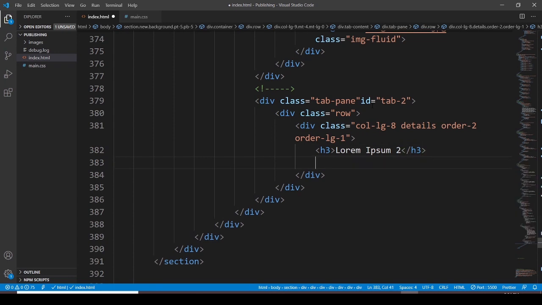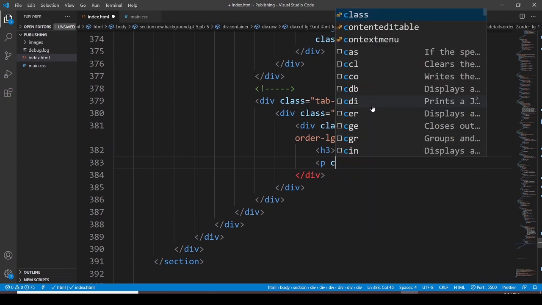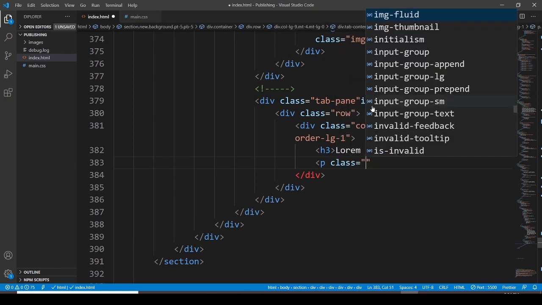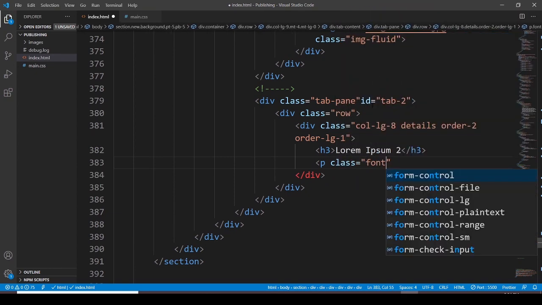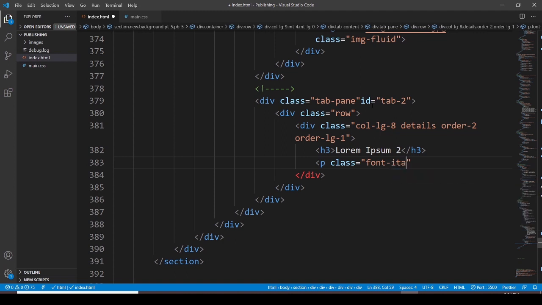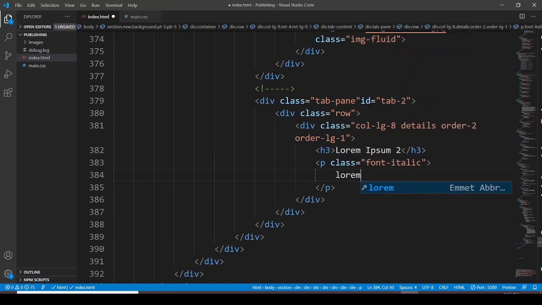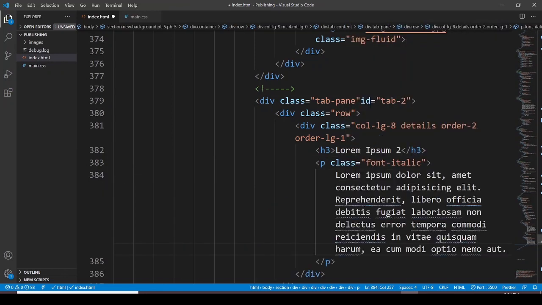Then we say that for the p element, the font is going to be italic, and then we use some lorem ipsum of 30 words.